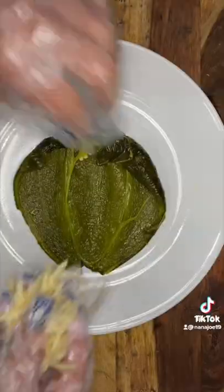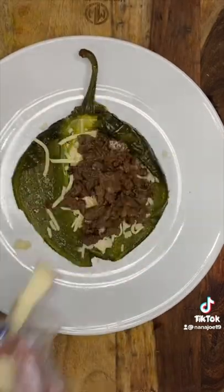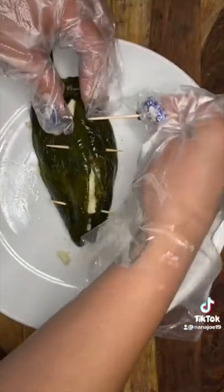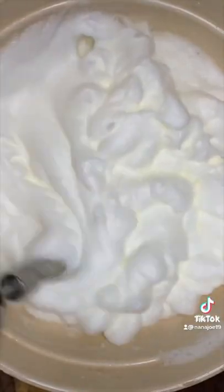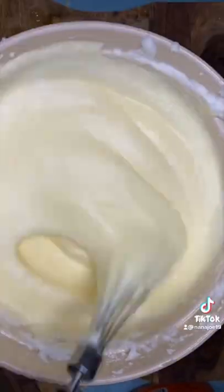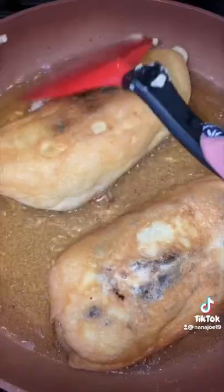The next day in the morning, I just pan fry my meat. Here I have my chile poblanos — I already peeled and deseeded them. Just stuff them using a mixture of chihuahua cheese and mozzarella cheese, then add my asada and a little bit of oaxaca cheese. I close them up using the same number of toothpicks on all the chiles so I know how many toothpicks to take out and nobody chokes. Then I whip up my egg batter, coat my chiles in flour so the batter sticks — don't forget that part — and fry them up until golden brown on both sides.